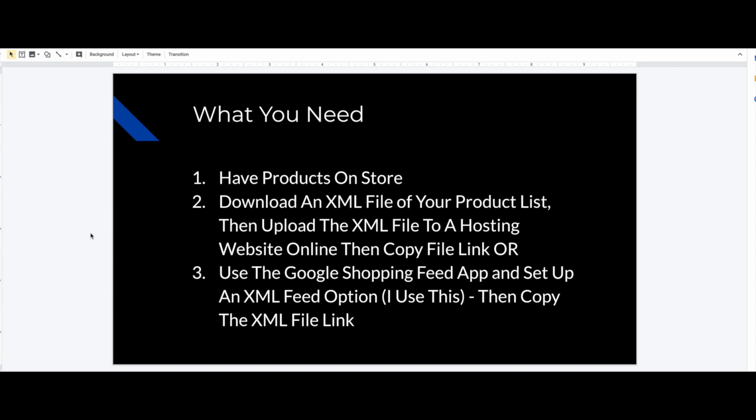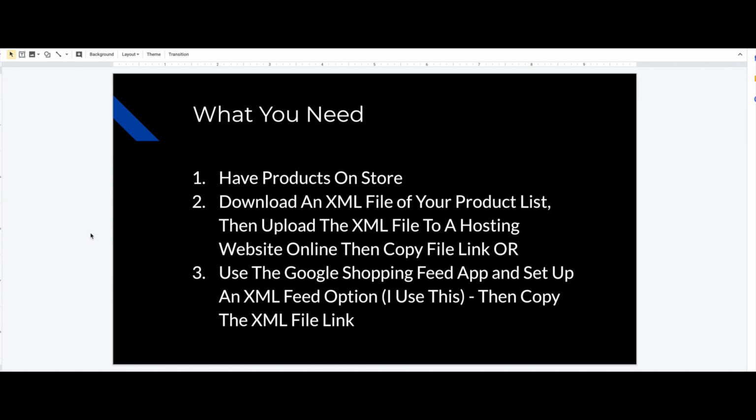Now, if you don't want to do that, the alternative is the way that I do it right now, or that I found out I could do. This app is a Google Shopping feed app. If you're not doing Google Shopping, you can still use this app for the XML file feed if you'd like. If you are doing Google Shopping, you should already have this app, because personally I think it's the best app to have, not the Shopify-made Google Shopping app. The one you want is Google Shopping Feed, from the App Store.